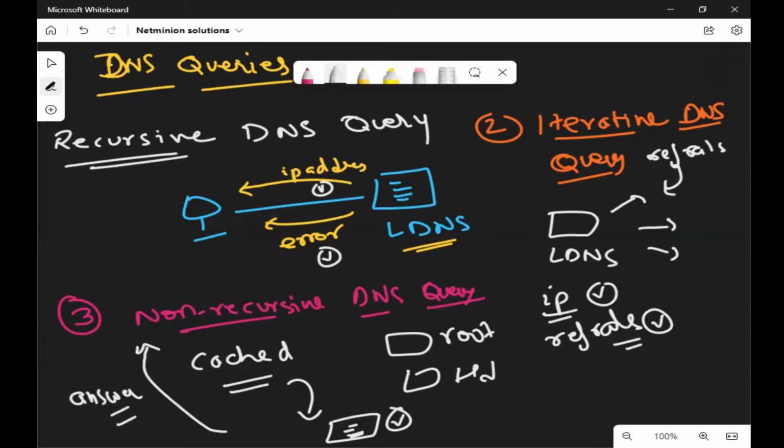Any doubt in this? Is it a cache on the system? It can be cached on the system. It can be cached on the browser. It can be cached on the operating system. Probably any. If it's not cached, maybe the LDNS is aware: okay, for such a domain, this is the authoritative server. Do not go anywhere, do not do the iterative query, just go there and give me the answer. That will be recursive then? If it is leaving the system and going to LDNS, then it's going to be recursive, right?